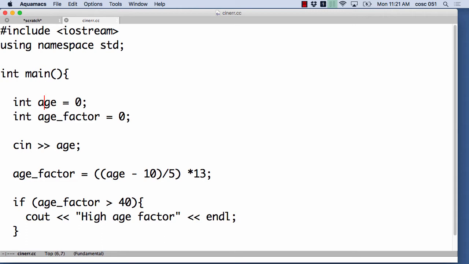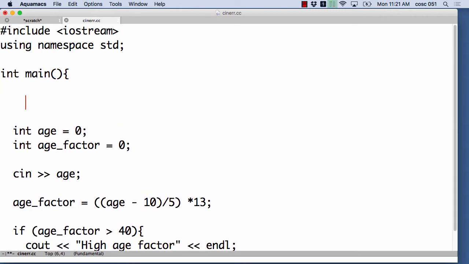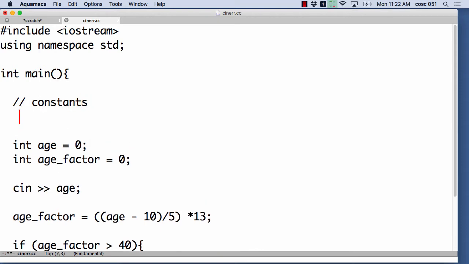Okay. The other thing, a couple other things. Actually, I'm so used to just doing this. You should set constants for things that are going to be constant. So for us, for example, we might have const double age scalar equals, what value is this? I don't remember off the top of my head. 3.64? Like that, right? Then later, when it comes time to do the calculations, use that, right?